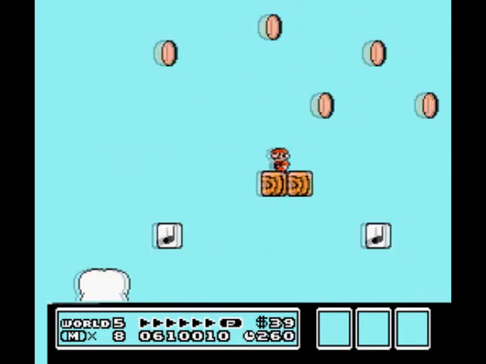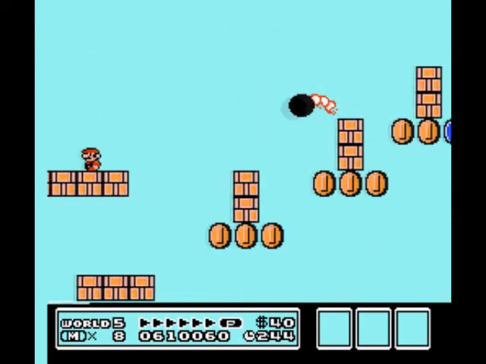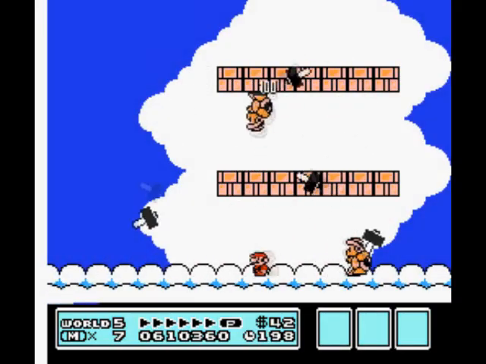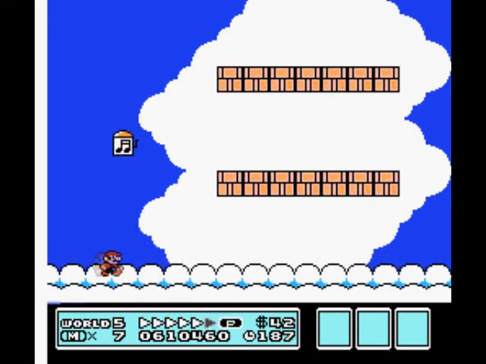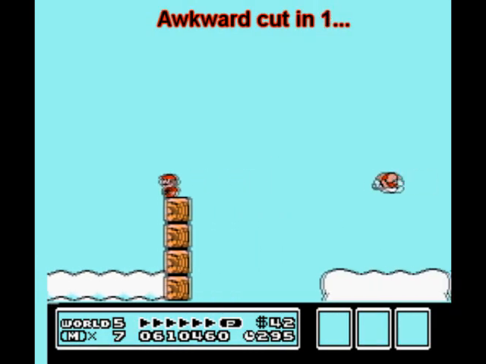I fortunately dodged that this time. Oh god. I'm not gonna be able to do this, am I? And I did. And I died. No way. No way in hell. At least I got rid of that hammer brother, but... Oh my god. I hate level 9 less than this level, because this level just has no freaking food.